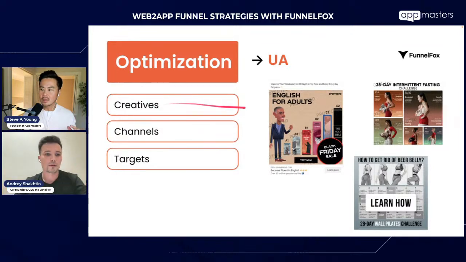Yeah. Are you seeing any, because I know you pulled up a lot of static images. I don't know if that was just coincidence or if it meant that in web to app campaigns, maybe static images perform better than videos. No, not really. I just put static because it's light and easier. Actually, it depends on the product, and mostly it depends on the audience. Sometimes it's static, for example, for weight loss apps, I see the pattern that static creatives work better, and for fitness, it's mostly UGC videos.